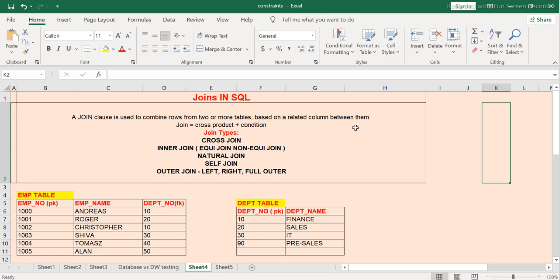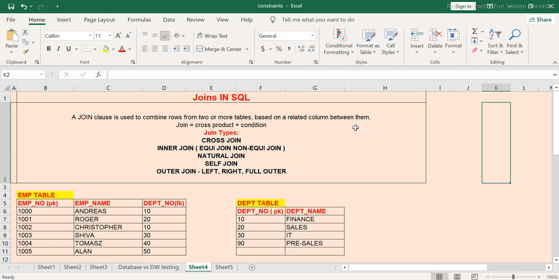And to join these two tables, we obviously need some common columns between these two tables. Then only we can join, right? So how do you join two things? If there is some similarity, then only you can join. Otherwise, it doesn't make any sense, or you cannot join even, isn't it? So that particular related columns or the joining columns have to be there in both the tables. Then only you can join.